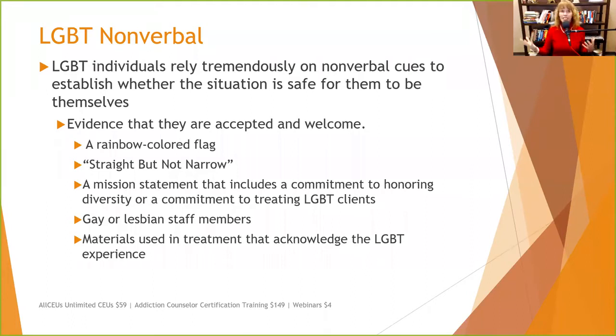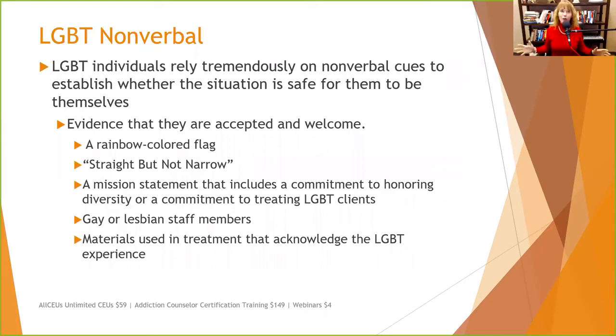Interior design steps. Small things let people know it's safe. A straight but not narrow bumper sticker on a car in the parking lot can be a hint. A mission statement that includes a commitment to honoring diversity, or a commitment to treating LGBT clients. Have it written out there that you have a commitment to providing a safe, welcoming, and nurturing environment.